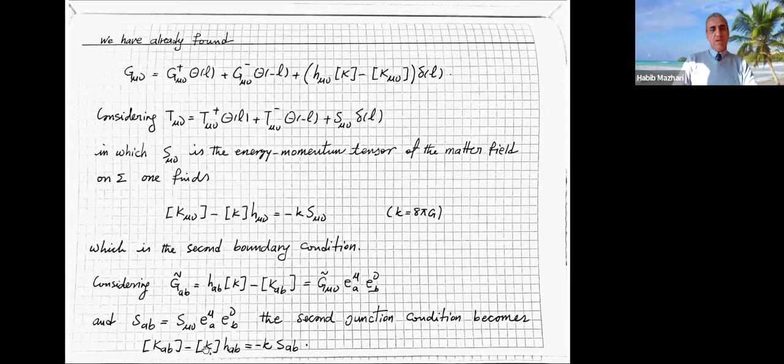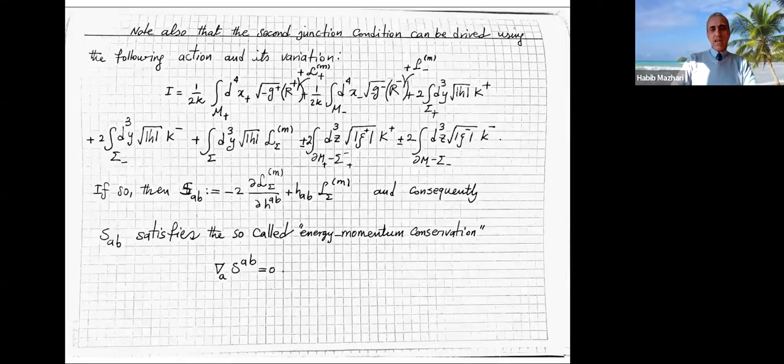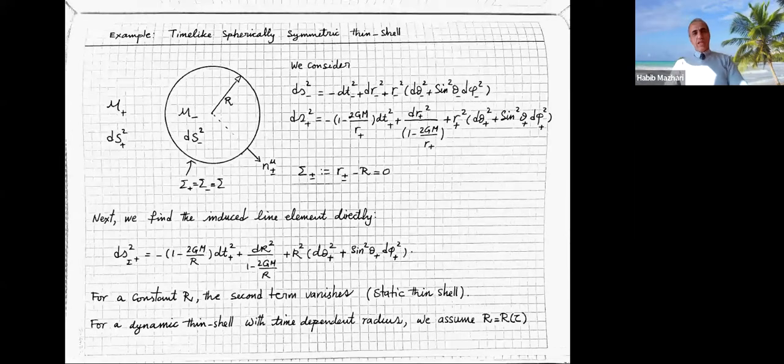This equation is very much like the Einstein equation, as you see. If we consider K to be R over 2, in many cases, especially when we come to a two-dimensional surface, K is equal to R over 2. So then it is kind of the Einstein equation with a minus sign different. And that minus sign is because of our choice of direction of N mu. Anyway, when we come to the example I'm going to give you, you will see the actual application of the theory.